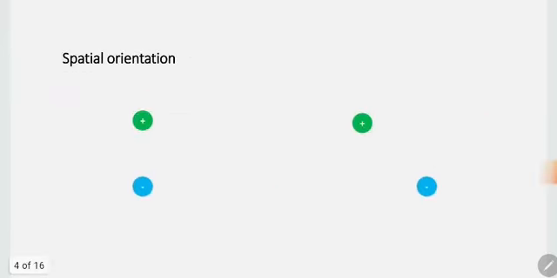Now, what do I mean by spatial orientation? Earlier, the arrows were horizontal. What about this one? The arrows should now be vertical. This is the force given by the blue charge. Attraction, so pointing to the blue charge, it pulls. This is the force given on the blue charge by the green charge. So right now they are vertical. What if they are diagonal? The technique is to just draw a line.